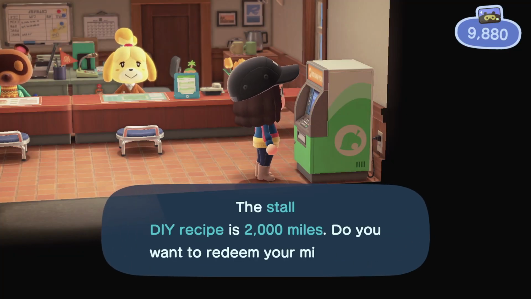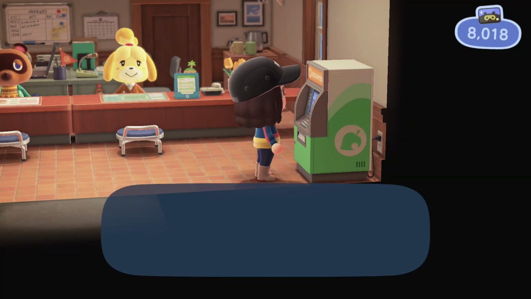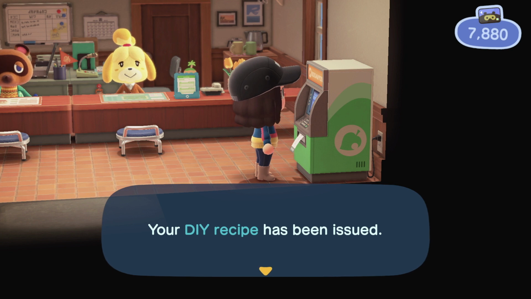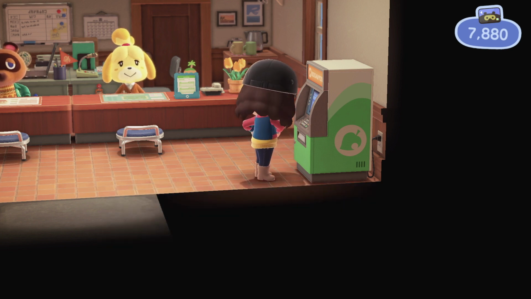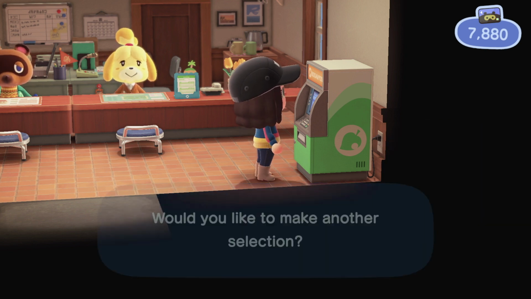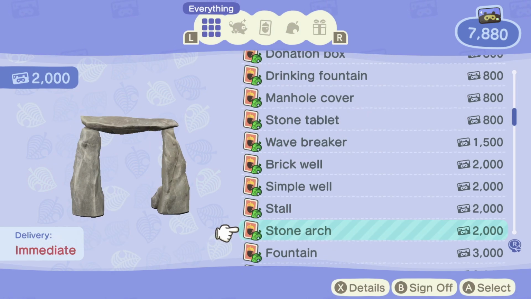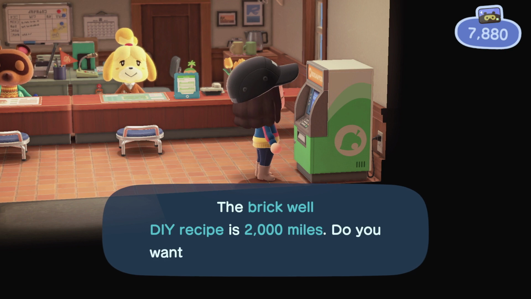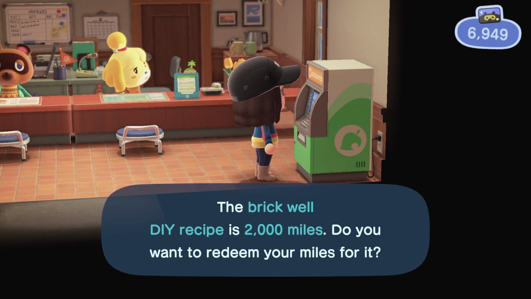But just grabbing some DIYs, as you can see, I had raked in quite a few Nook miles somehow. So I decided to get some DIY so I can build some stuff and start really decorating the island because I need to get to 3 stars. I want to be able to make all of these dishes and gift some of them to the villagers. So we are just trying to move forward a little bit quickly now.